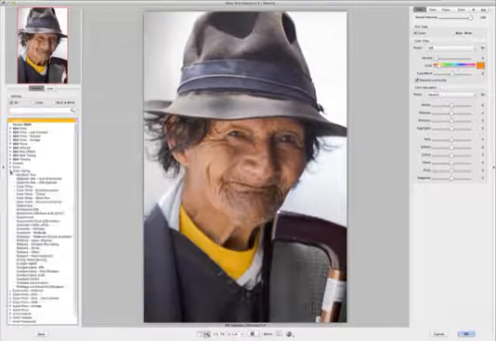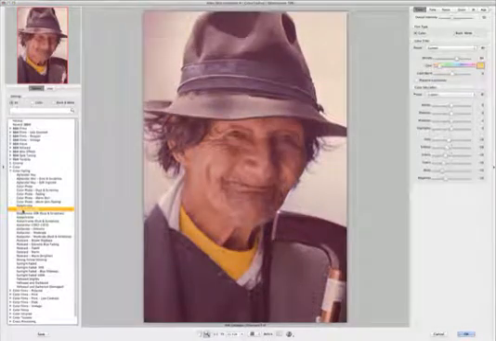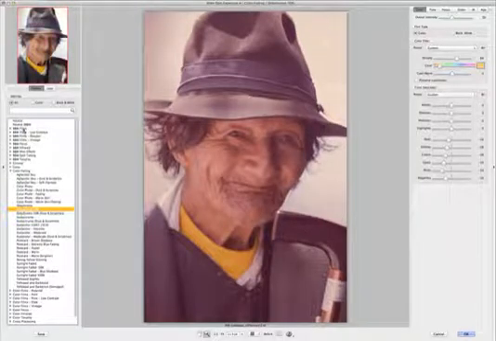You could come down, for example, and decide that you want to do a color fading effect and see one that you like. So here is, for example, Ektachrome 50%. If I click on it, you can see the large preview image in the center updates. If I want to go back to square one, I can just come back up here to neutral and reset everything.